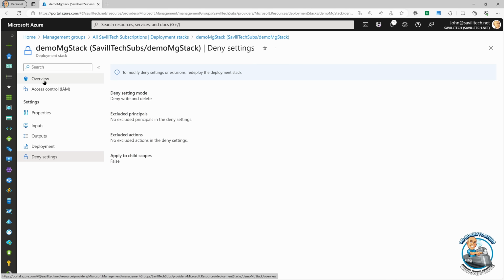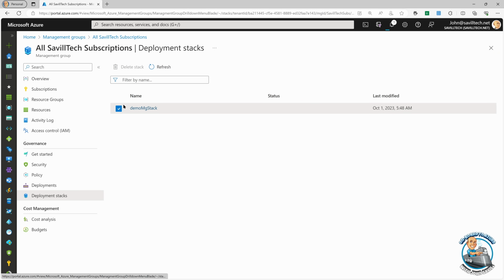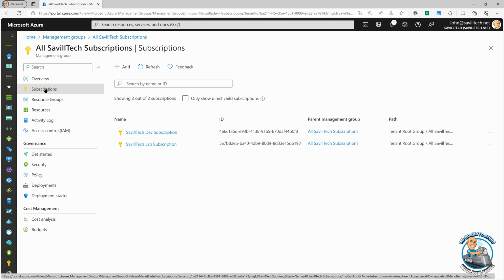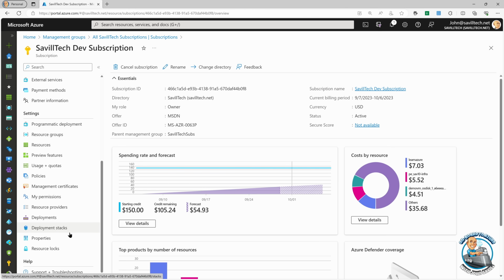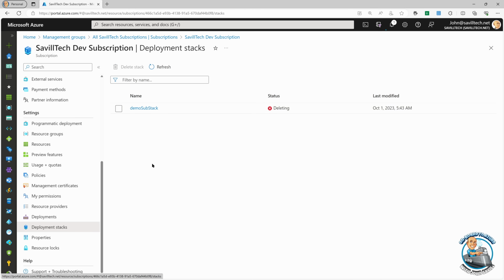Now, even if I was a subscription owner, this stack doesn't show up. This stack is now at the management group level. But if I was to go and look at the subscription within it, the one I keep messing with, it's only still got the old one that it's cleaning up. It can't see the new one.